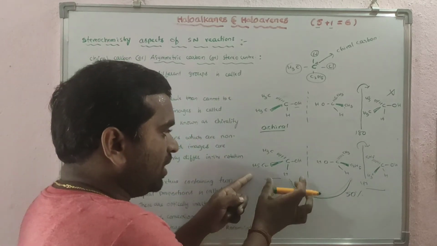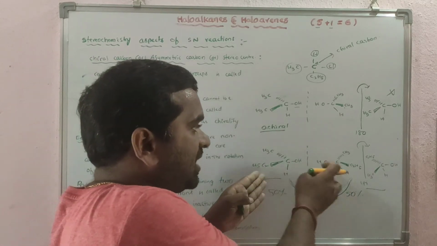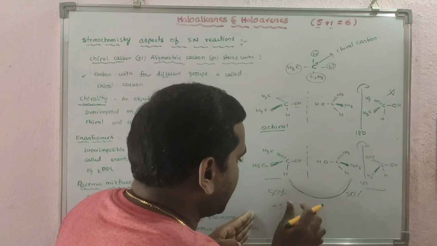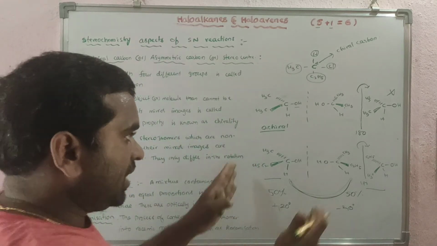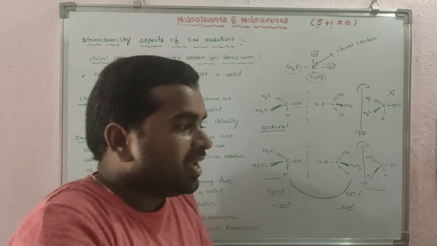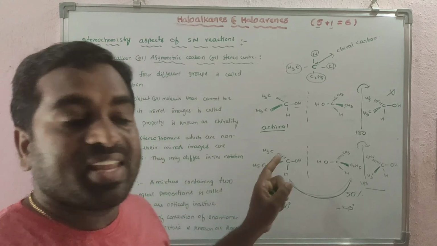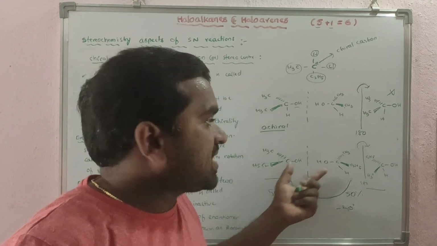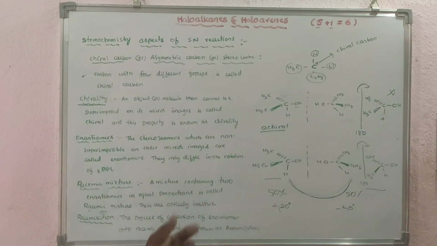Why? Because this one isomer is optically active. It rotates the plane polarized light, and this molecule also will show optical activity. Suppose one rotates the plane polarized light plus 20 degrees, and the other rotates it minus 20 degrees. If equal amounts are there, plus 20 minus 20 becomes 0. Okay? So a racemic mixture is optically inactive. Why? Because the rotation of one molecule is exactly cancelled by the rotation of another molecule. So that's why these are optically inactive.